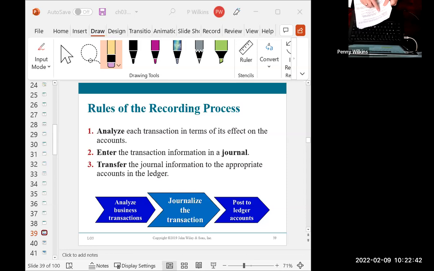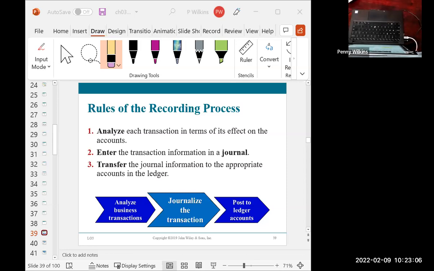So if you look at the first transaction, you move it to the T account, you see it's a debit to equipment, you go to your T accounts, you find equipment, you debit equipment, credit to notes payable, you find credit notes payable, and then on your journal, you put a check mark that that's done. So what happens now is if you lose track, you go back to your journal, oh, the last thing I posted was this one. You know exactly where you are.